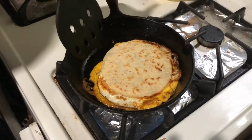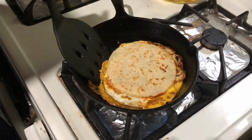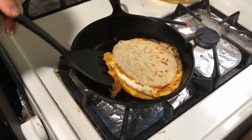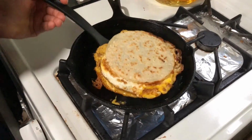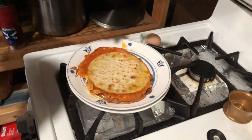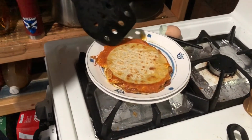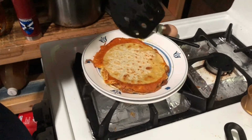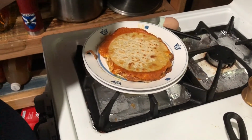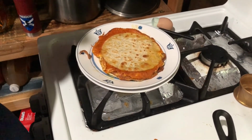Okay. So melty, so cheesy. Right about now is where you want to take it out. But if you've already turned off the skillet, it's going to be kind of already melting, so you're just going to plop that bad boy onto a plate. Look at all that beautiful melty cheese. It is going to be so tasty. And once this is cooled to your desired temperature, it's ready to eat.